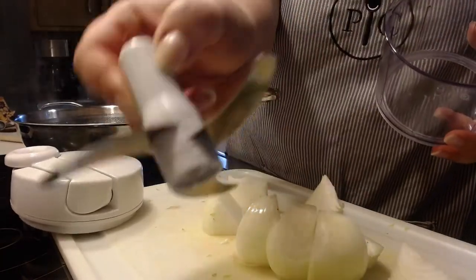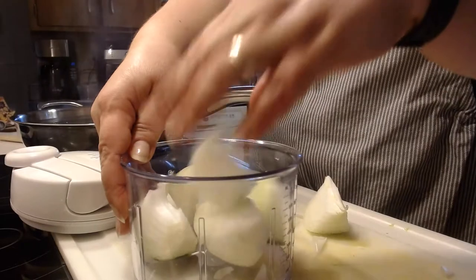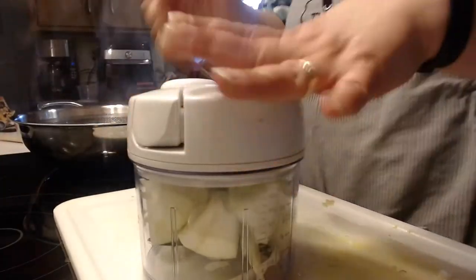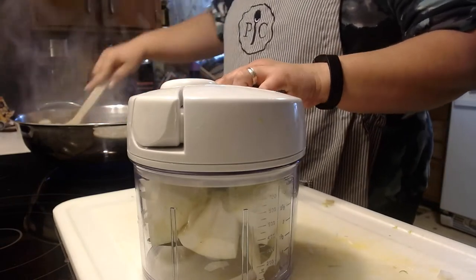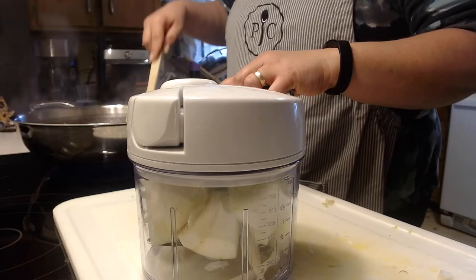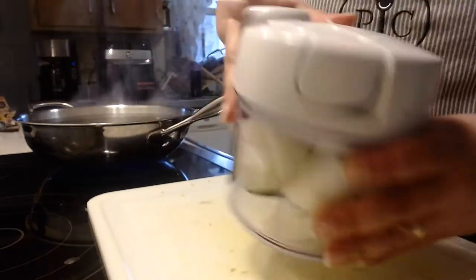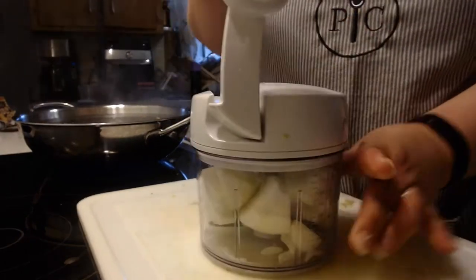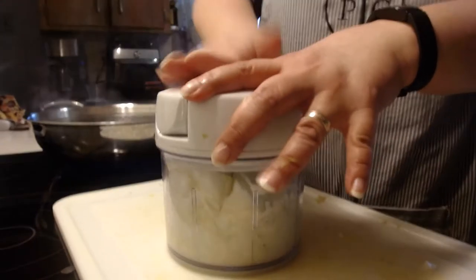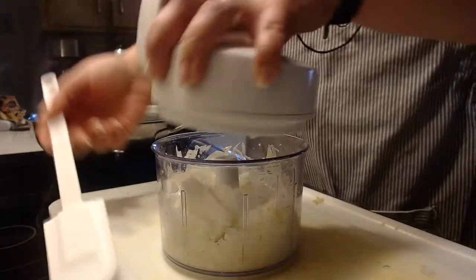This comes with very sharp blades — yes, I learned that the hard way as well. I'm going to put the lid on here. Let me give my food another stir. This wok fits a lot of food, which is perfect for when I'm doing this stuffing — I also make stir fries in it. There's a lock on here; you just unlock it and your handle comes up. You simply pump that handle — the more you pump, the more it chops.